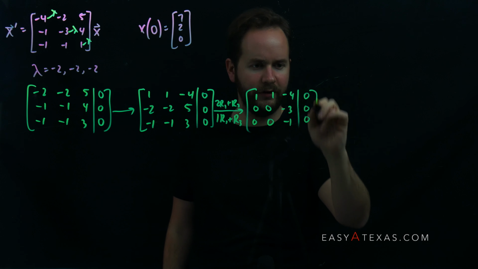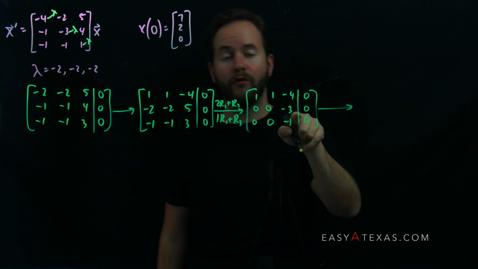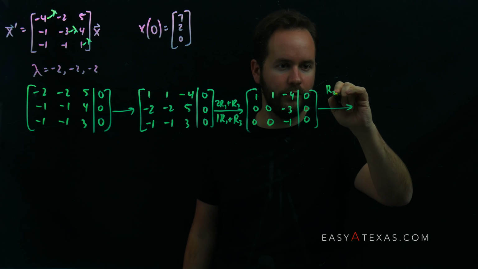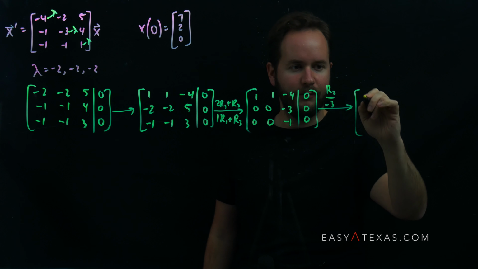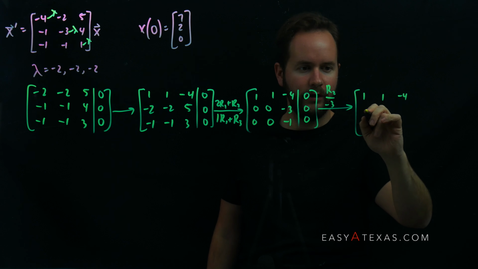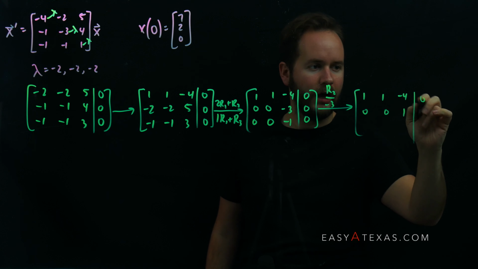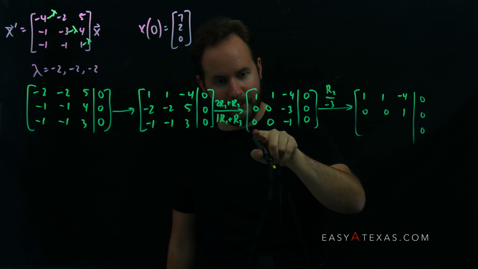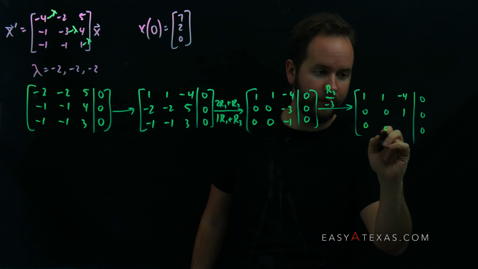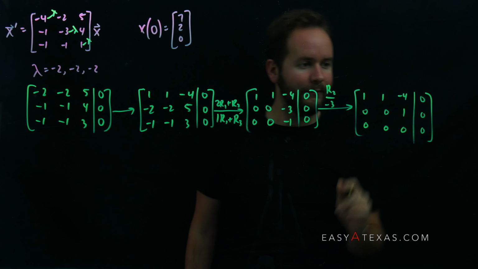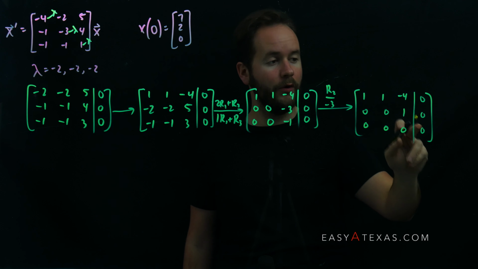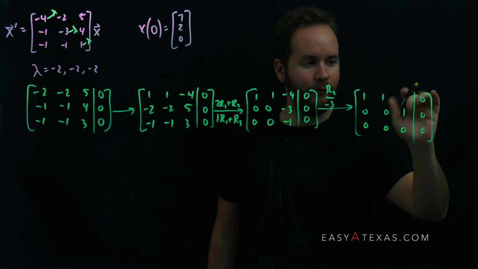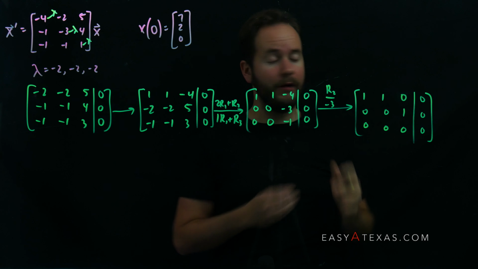I'm going to augment with zeros again. I'm also going to divide this middle row through by -3. So I'm going to say row 2 divided by -3. This gives me the matrix 1, 1, -4, 0, 0, 1, augmenting with a column of zeros. Now that I have a 1 here, I can use this 0, 0, 1 to make this 0, 0, -1 a row of zeros. And last thing I'm going to do is add 4 times this second row into this first row to make this -4 become a 0. Okay, I've got my row reduced echelon form.